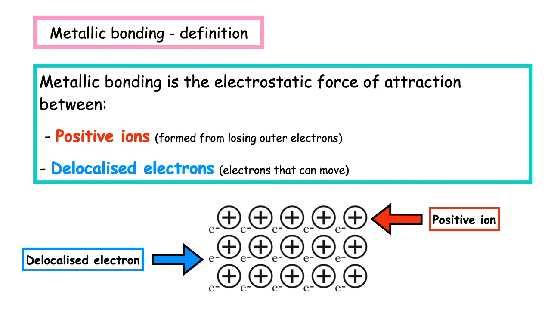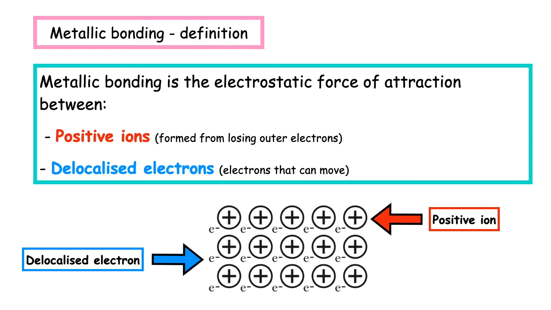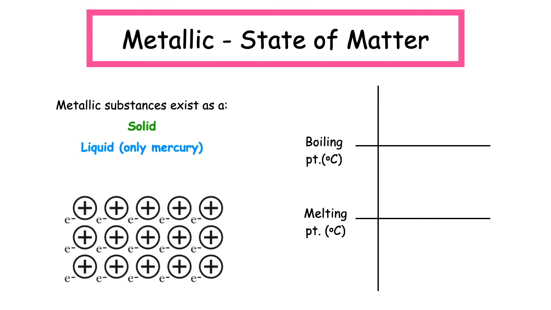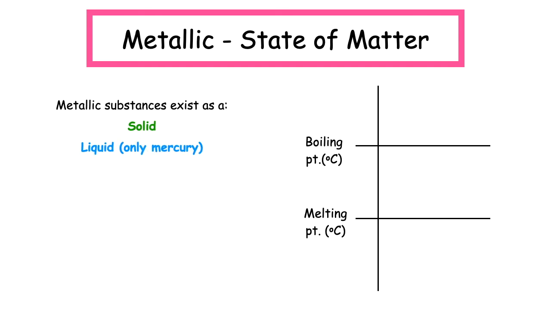We can see that we've got the diagram which represents a metallic bond. We can see the positive ions and the electrons which are able to move throughout the lattice structure. We know that opposites attract. So the positive ions are attracted to the delocalized electrons as they've got opposite charges. This allows them to have a strong bond.